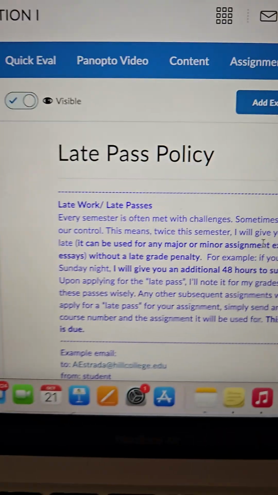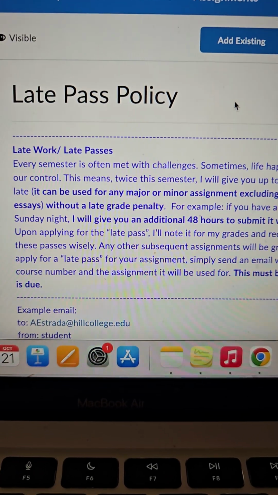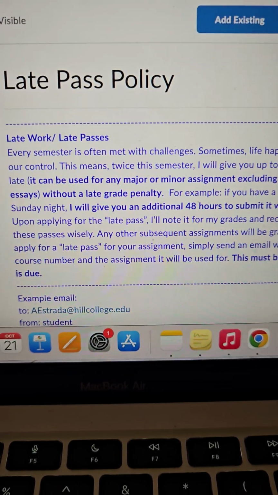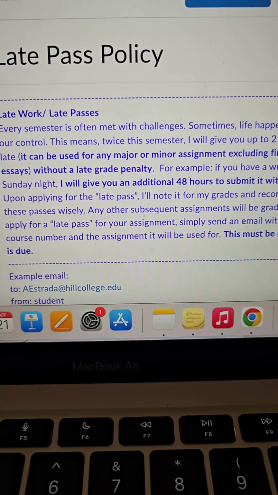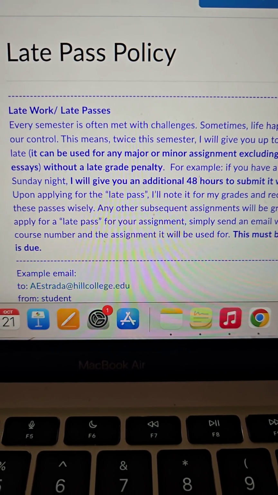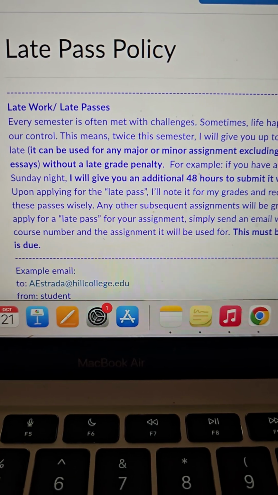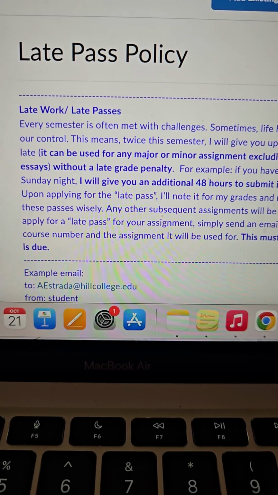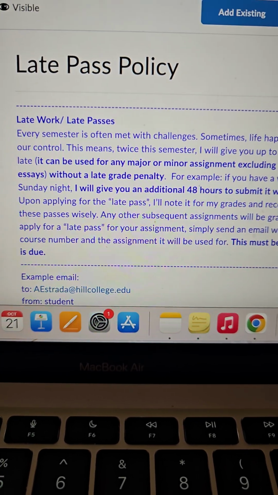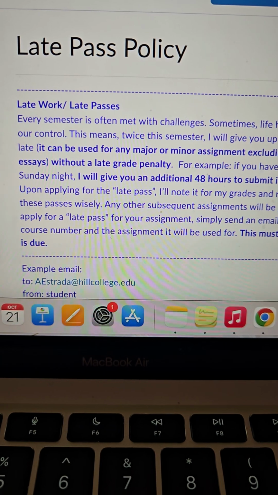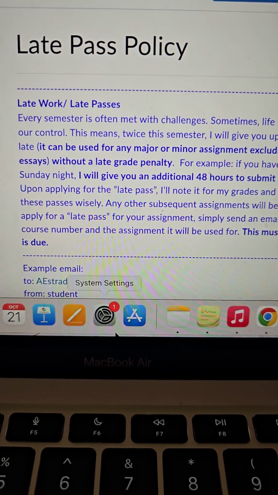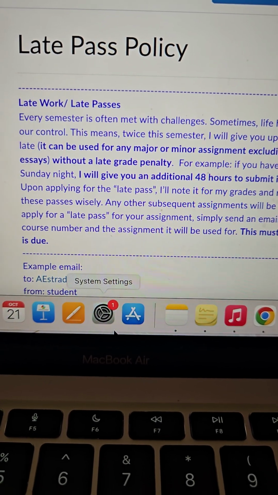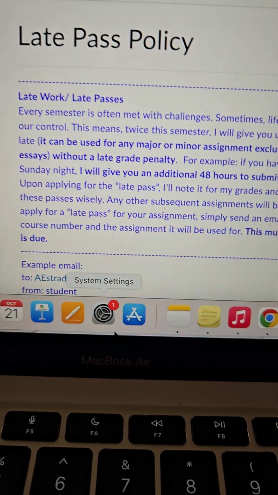So the next one I'm going to do is open up the late pass policy. If you've read it this far into the syllabus, it's just a fancy way of saying extensions. Some teachers offer extensions or late work. I do both. So extensions for me are just specifics. If you need something and you just need a couple more hours so that it's not counted late, this is for you. This late pass policy for me will allow you up to 2 extra days so that an assignment or a specific one is not due or not counted late. In the event that you just needed a couple hours, that is what it's for.